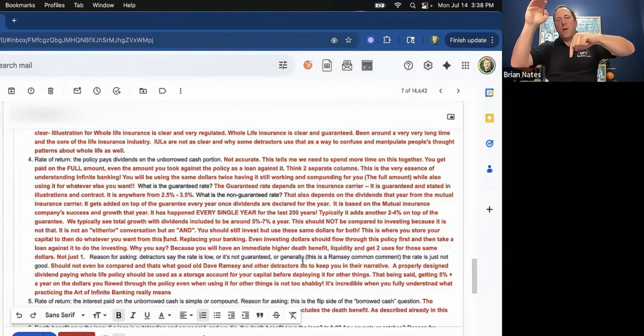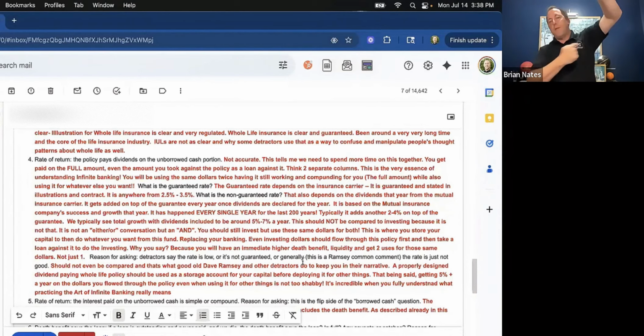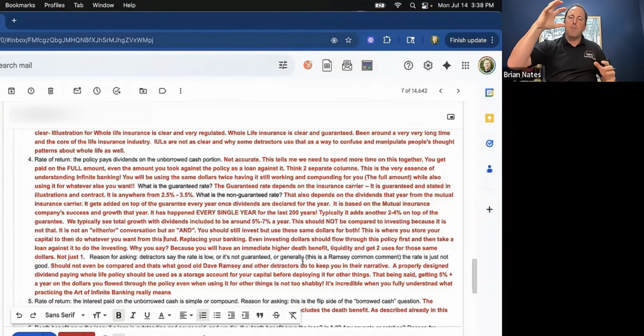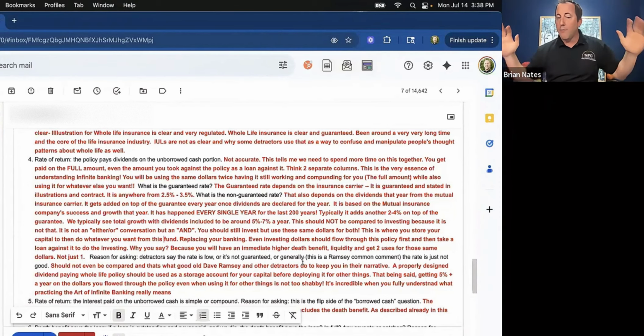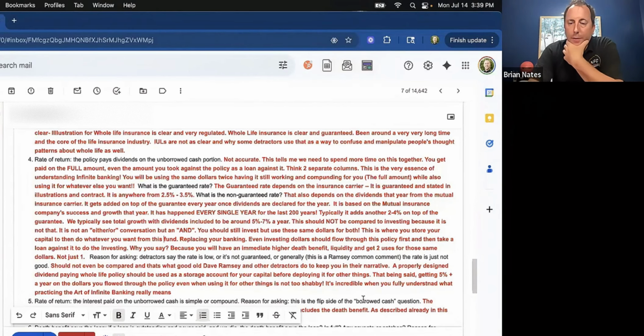Boom, because your death benefit went up because you did it with paid up additions, right? That's the magic sauce. Therefore, the dividends are more. Therefore, the cash value is more. Paid up additions create more dividends, creates more death benefit, creates more everything. And if the death benefit's going up, the cash value contractually has to go up. It's really amazing and incredible when you fully understand this. Okay. So hopefully that helps.